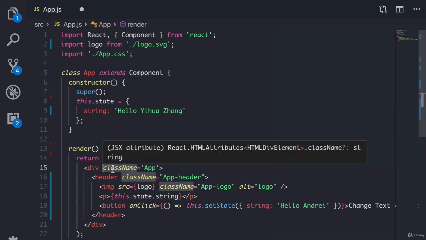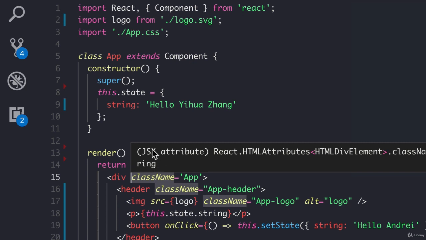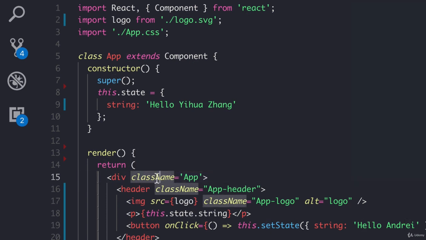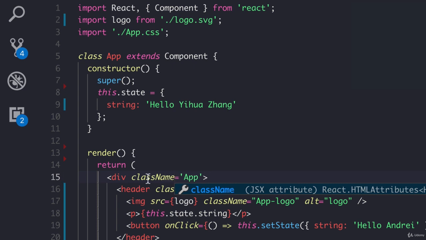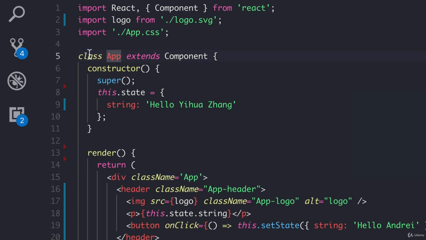If I hover over this, you see that it's a JSX attribute. If I used the word class in here, class means something else in JavaScript. It means we're creating a class, right? So JSX uses the syntax of className to distinguish between what we actually mean, which is giving it an HTML class, versus a class in JavaScript.